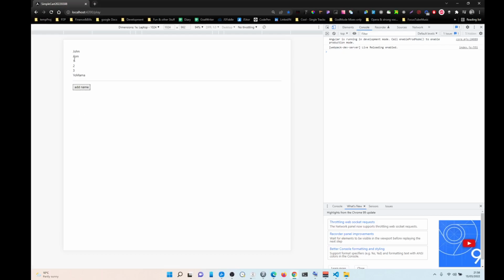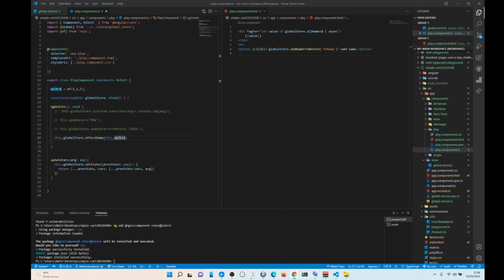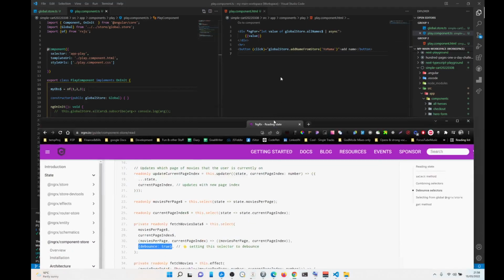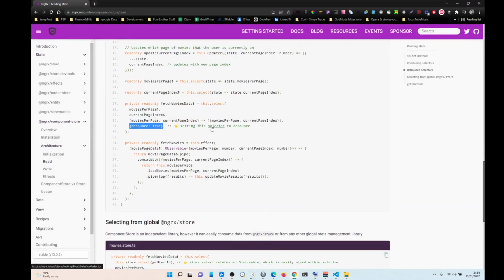Whereas with this thing, you see it re-renders automatically for you. So I prefer this method to service. Okay, that's about it. So that's full end-to-end component store management.